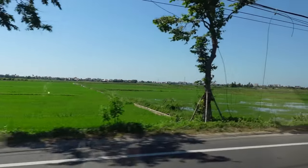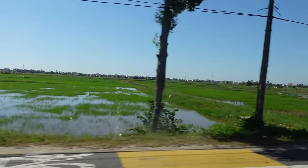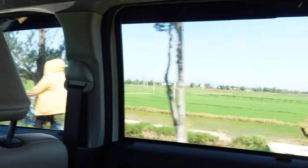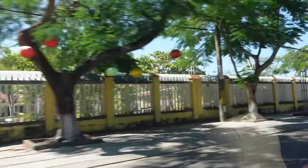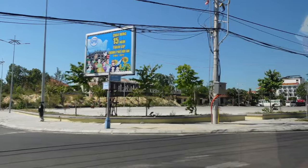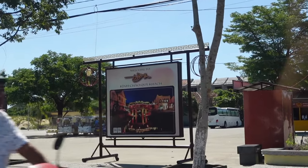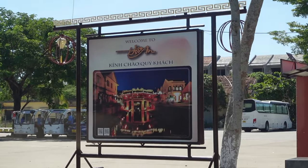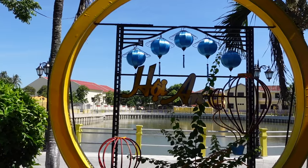Good morning, guys, and welcome to the first day in Vietnam. Today, we're going to Hoi An Ancient Town, which is a UNESCO World Heritage spot that used to be a trading port in the 15th to 19th century. Lots of textiles and silk were traded here, so you can still find many tailor shops till this day. So today we are going to get some of our clothing tailored and also maybe custom make some things as well.